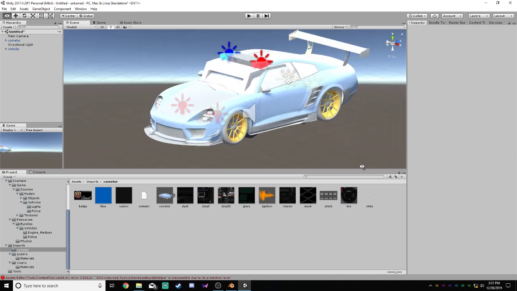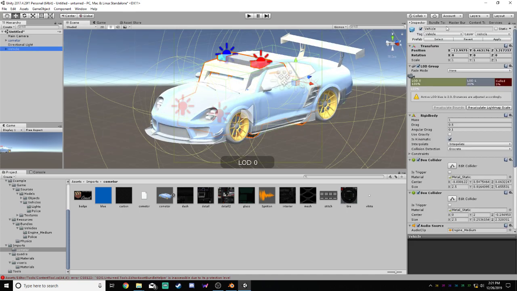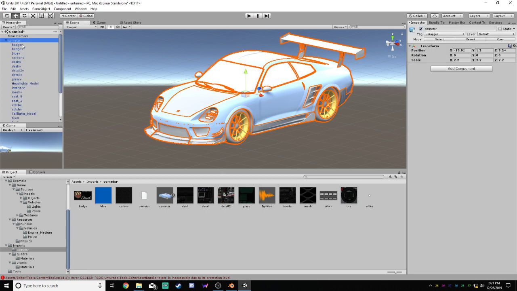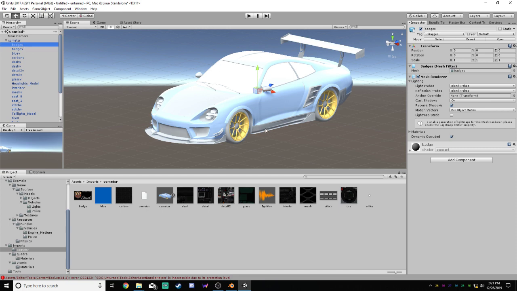Alright, now we're going to select that and uncheck this. That's going to hide all of that. And then in here, what I did is I separated in ZModeler or Zenoza based on the texture they use. So badge S, the S stands for steering wheel, and badge stands for using the badge texture.